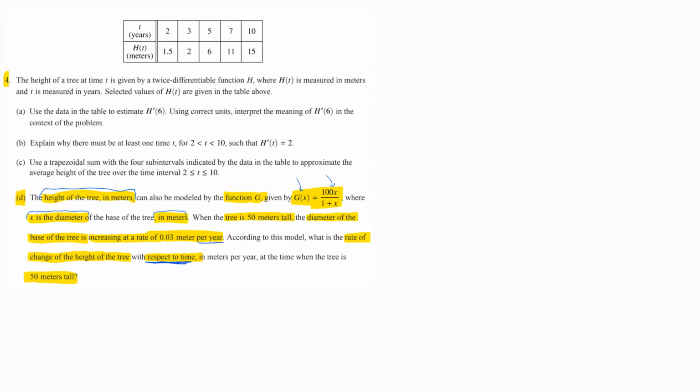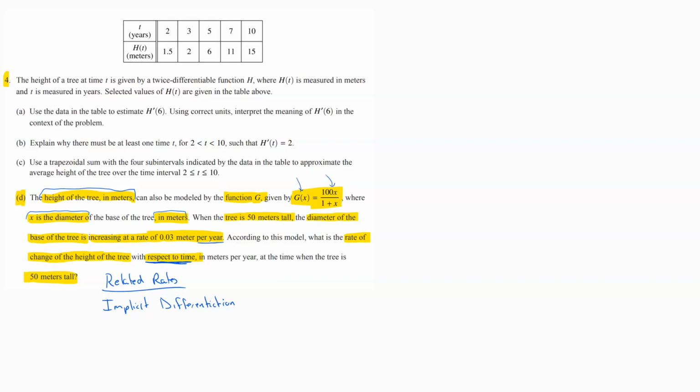Bells and whistles have to go off at this moment that what you're looking at is what's called a related rates problem. We're going to need to be finding derivatives with respect to time, and time isn't one of our variables in our problem. And so related rates comes up, and when we're talking related rates, that's when we need to do what's called implicit differentiation. Related rates problems are basically a fancy way of saying it's a word problem where the derivative is going to be done using implicit differentiation.